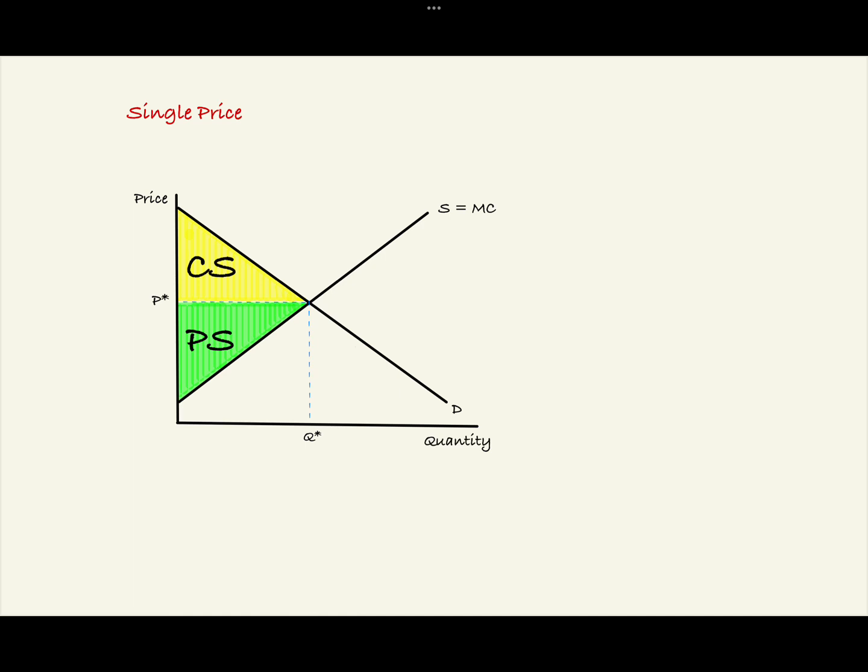Let's look at the producer surplus, represented in the green shaded triangle, labeled PS. We can observe that it's the difference between the supply curve and the market equilibrium price. Remember that the supply curve actually shows the lowest price that producers are willing to accept for their good. Now, in this market, producers accept the price of P star. The difference between the supply curve and P star, or the market equilibrium price, is the surplus that the producers gain. Thus, it's labeled PS for producer surplus.